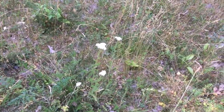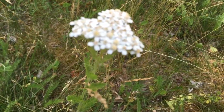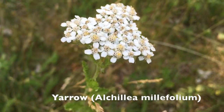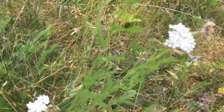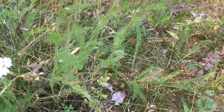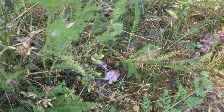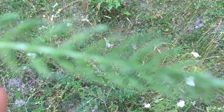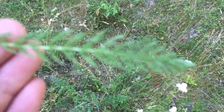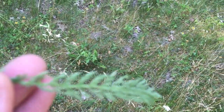Okay, so the other thing that I see that's in bloom here is yarrow. And not to be confused with Queen Anne's lace, it's got a totally different leaf structure. These leaves, grab one here. This is how a yarrow leaf looks. They're kind of arrow shaped.